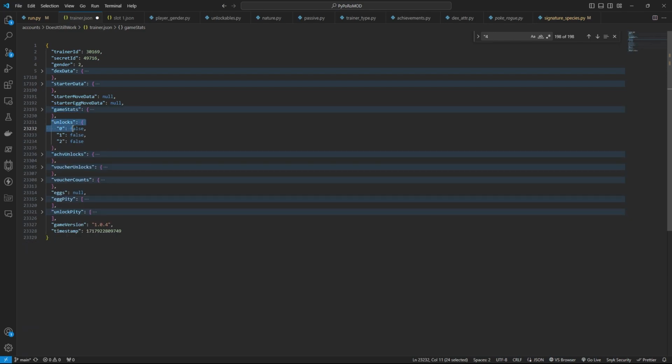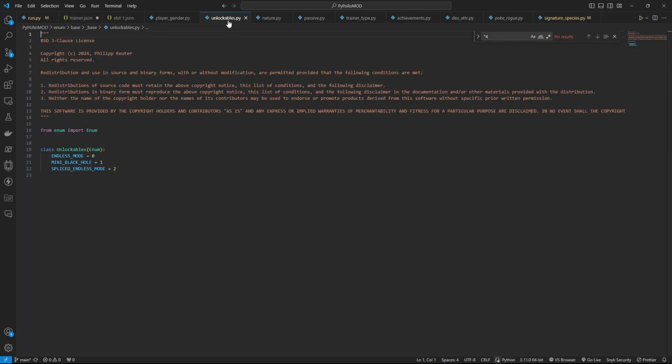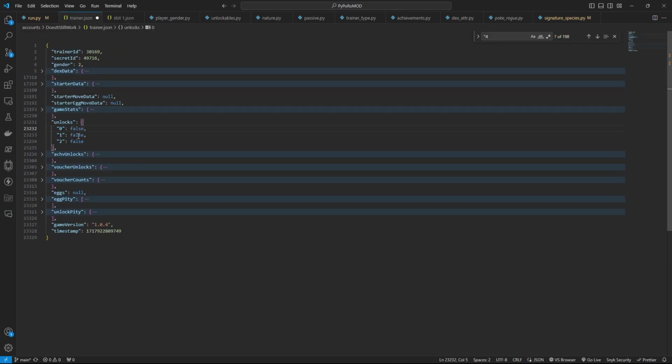So for unlocks, it's a bit hard to understand what each is. So I copied the unlockables. So the endless mode would be 0, so the first one. Mini black hole would be 1 and spliced endless mode would be 2. With this knowledge, you can just enable anything you want.